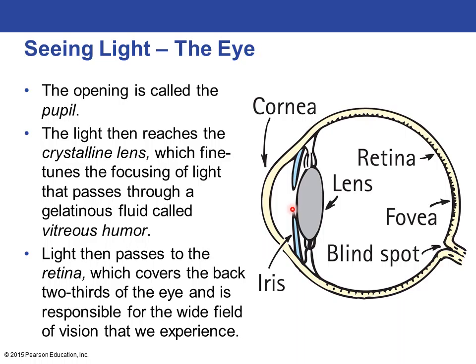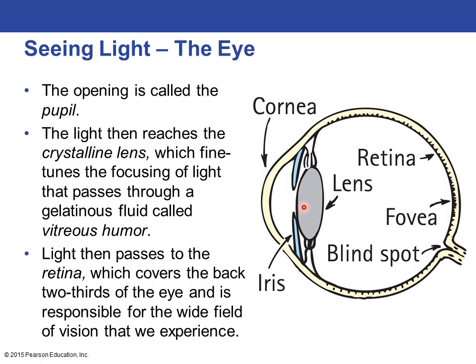The light will then reach the lens of the eye, which will fine-tune the focusing of light. And we'll talk more in later chapters about how light gets bent by lenses, but the lens is a slightly curved shape, and it will bend the light to the right shape to help us focus the light so we can see. And if any of you don't have great vision like myself, you know that that light does not get bent to the right amount, and then you see fuzzy instead of seeing clear. And then for some very lucky people, the lens is just the right shape where the light's getting bent just right, and they see very clear.